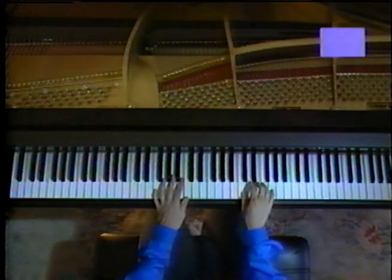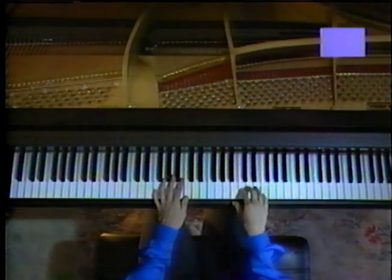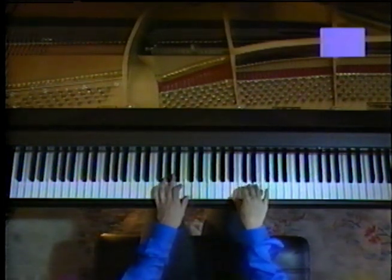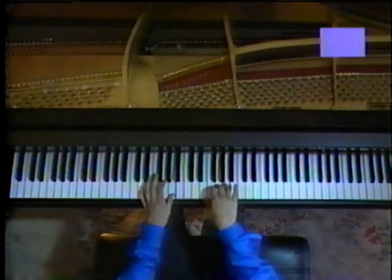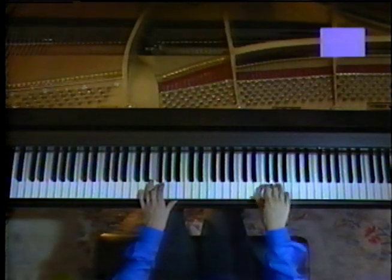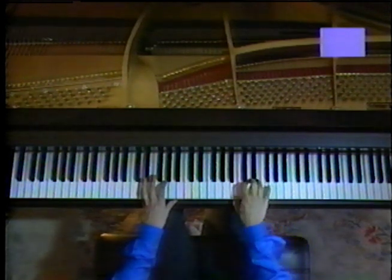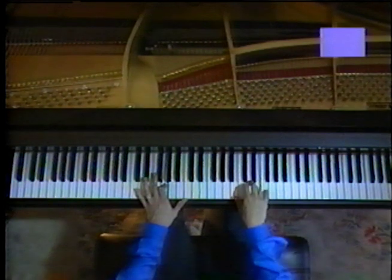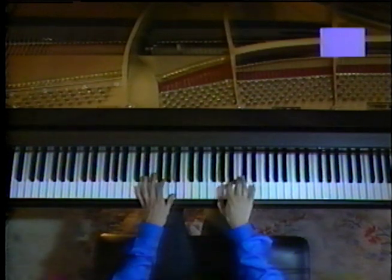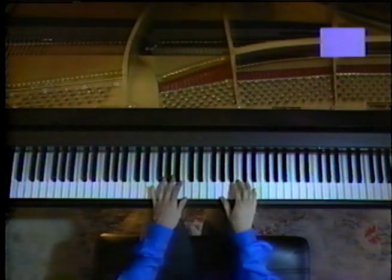Once you can move in that fashion, then you may change your rhythm with your right hand. You can play six notes instead of three notes. What I did there: I moved three, then I moved three, and then I moved six.